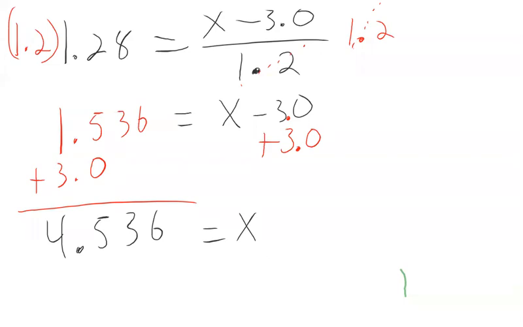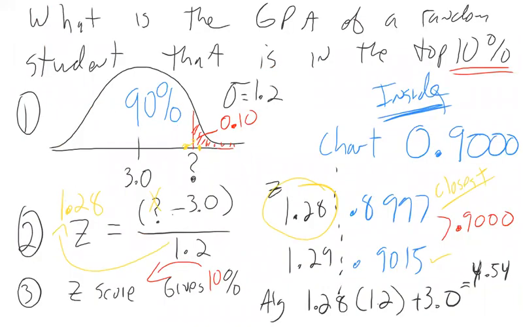Now, the issue with all of this is me picking a horrible problem. But it's also a good way to show why we still have to learn statistics, because the math doesn't always make sense logically. So for our problem, to be in the top 10%, you have to have a GPA of 4.5, which we all know, being college students, you can't have. So if this was a real problem and we apply it back to the real world situation, you have to have a perfect 4.0 to be in the top 10% if these were our true GPAs.